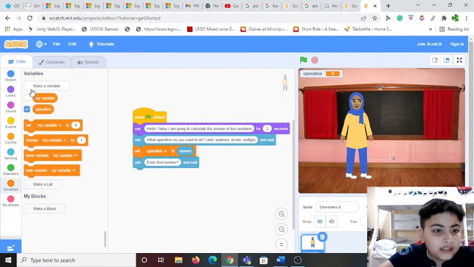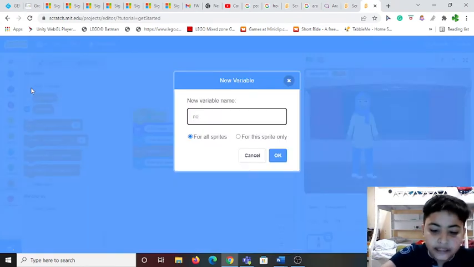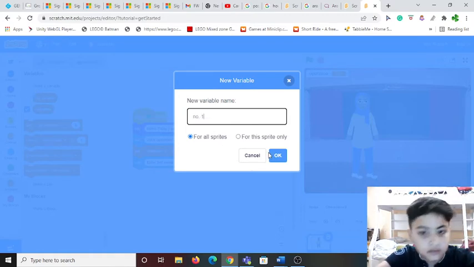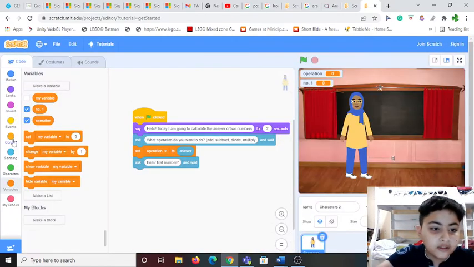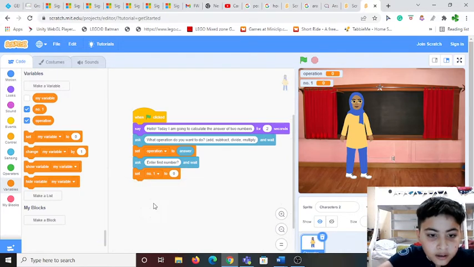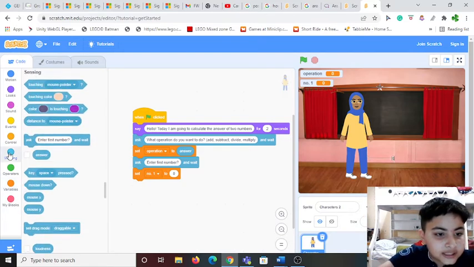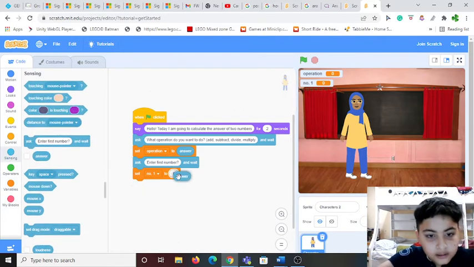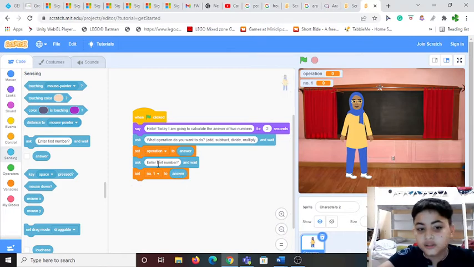We'll need to make another variable. I'll name it as number 1. So now what we need to do is set number 1 to the answer of this. So once again, we will go to sensing and take the answer. This way operation will be the answer of this and number 1 will be the answer of this.